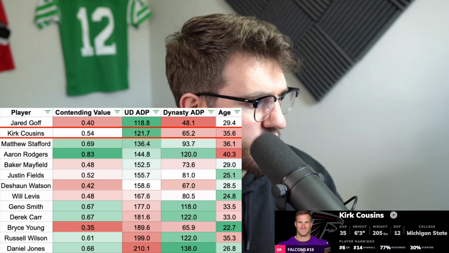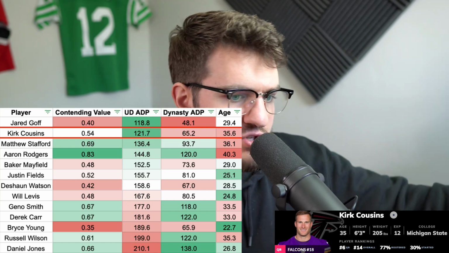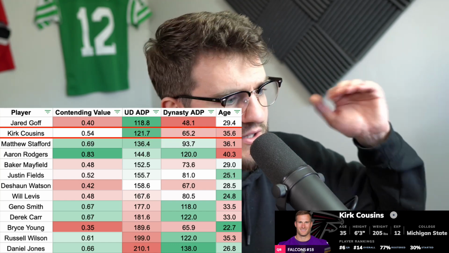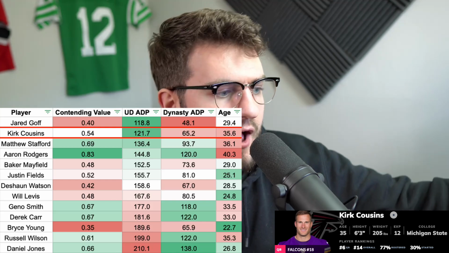Then you look at Kirk Cousins, he's 35.6. So he's not giving you this massive edge in 2024. He's not going to finish as a top 6 points-per-game quarterback. You're paying up for a guy off an Achilles tear.